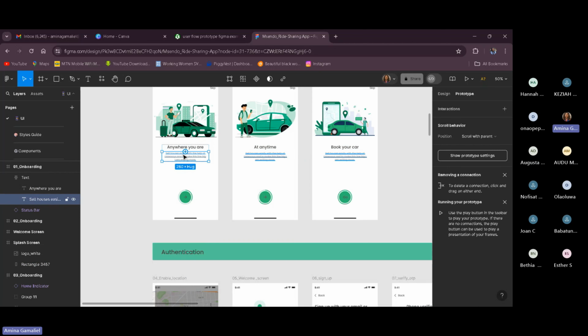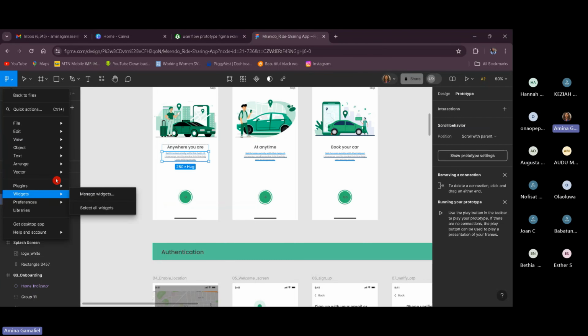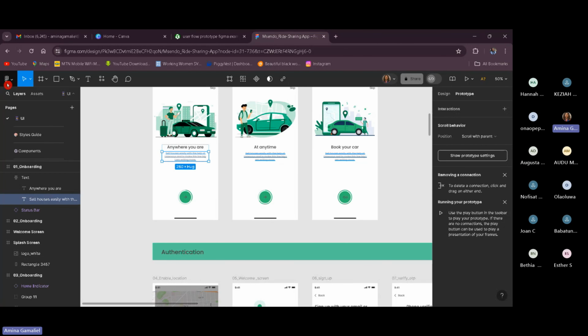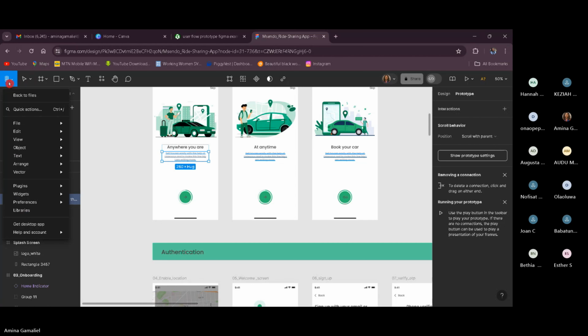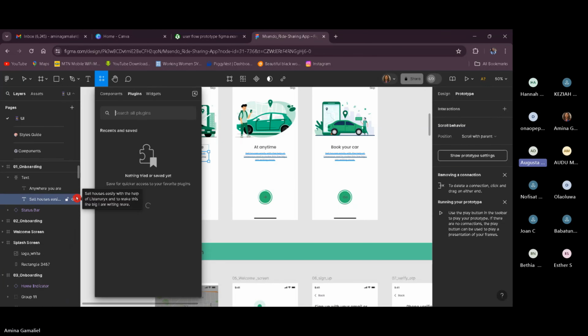Okay, so there was someone who asked a question about icons. I don't know if you're able to figure that out, but I decided, okay, let me show you. If you come to this part on your Figma, you click here, you will see plugins. You will see where your plugins are, and you will come to your manage plugins and search for the kind of plugins that you want and include it in your Figma.